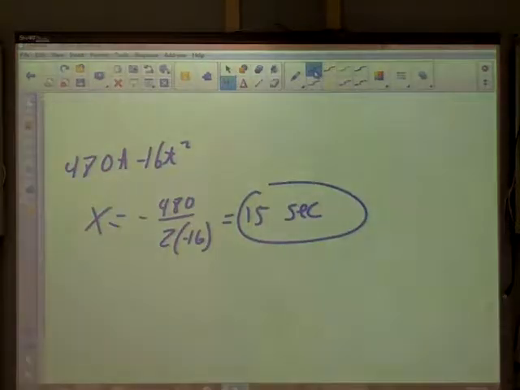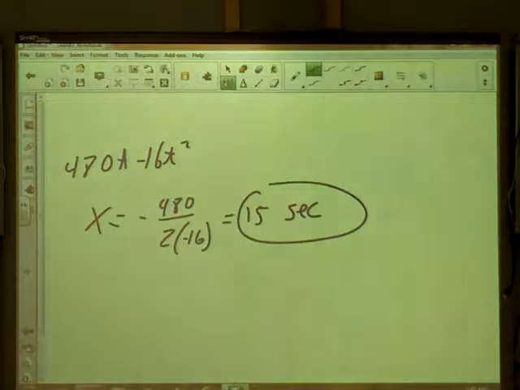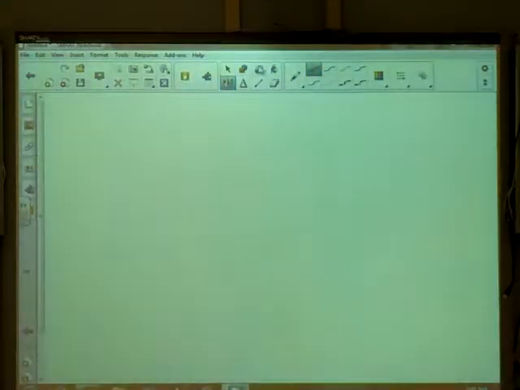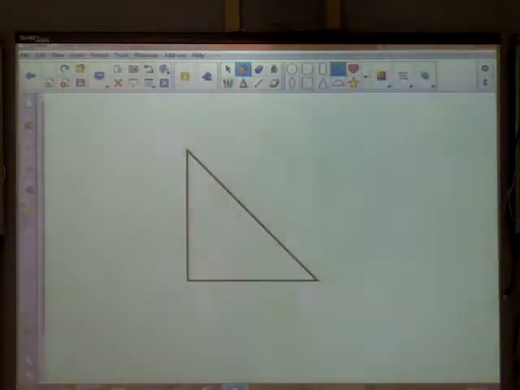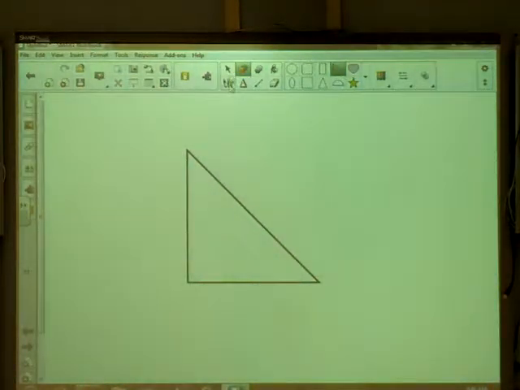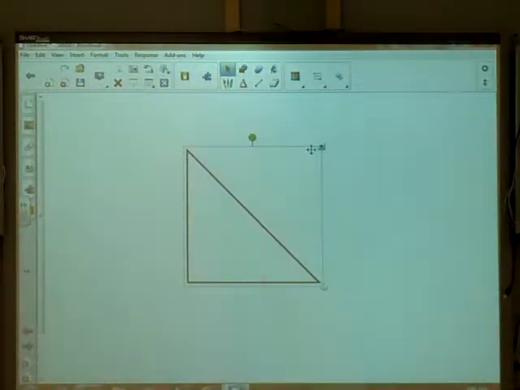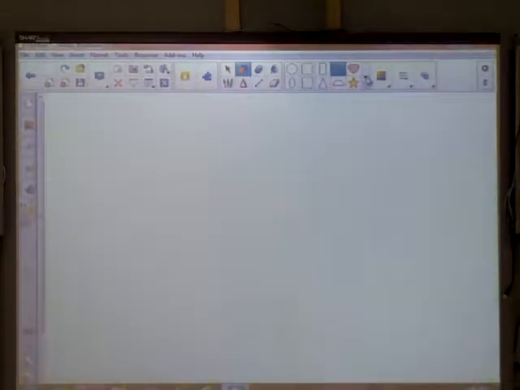All right, we're ready for 19. Had to remember some geometry stuff for 19. I kind of liked it a little bit. It says right triangle, so I don't really want an isosceles, so that's an equilateral. I'd better have an isosceles. Let me see if I've got an isosceles.